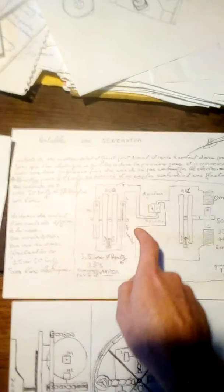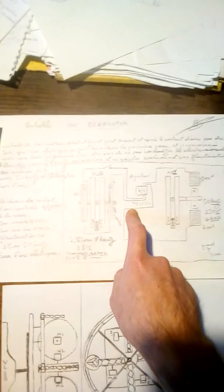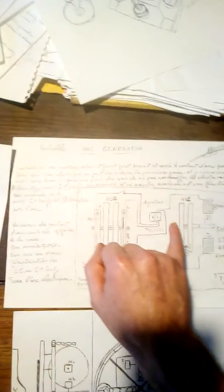Yeah, this is something else I was working on last year. Portable arc generator with perpetual motion powering. I won't go into that. That's quite complicated to go into for a portable arc generator.